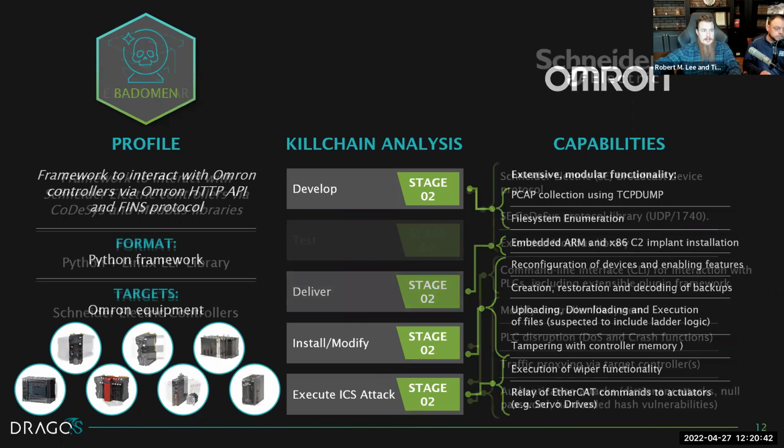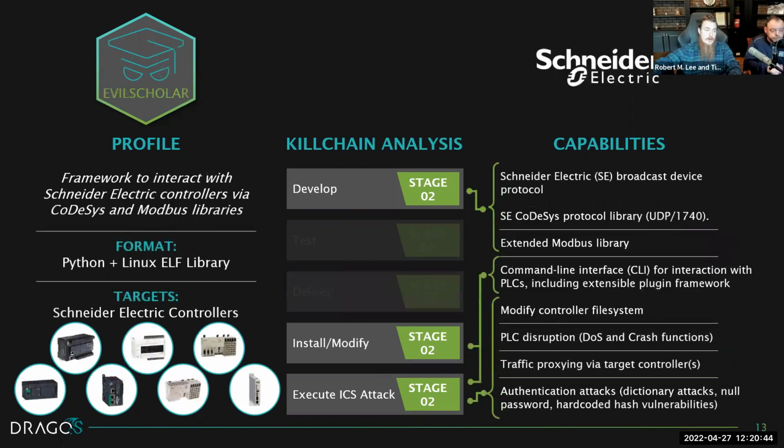The next capability, which is really the one I think was really worth focusing on, is Evil Scholar. It is configured and highly specific to Schneider Electric. It is in no way specific to Schneider Electric across its capability. Same theme throughout the presentation, right? So this capability can use Schneider Electric's Net Manager and its configurations to enumerate the network. But the actual thing it's taking advantage of is the Codesys library. And that Codesys library is not just used in Schneider Electric.